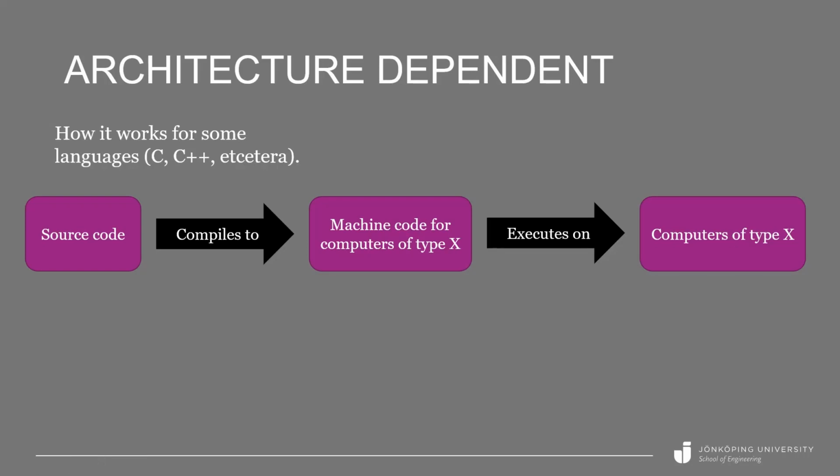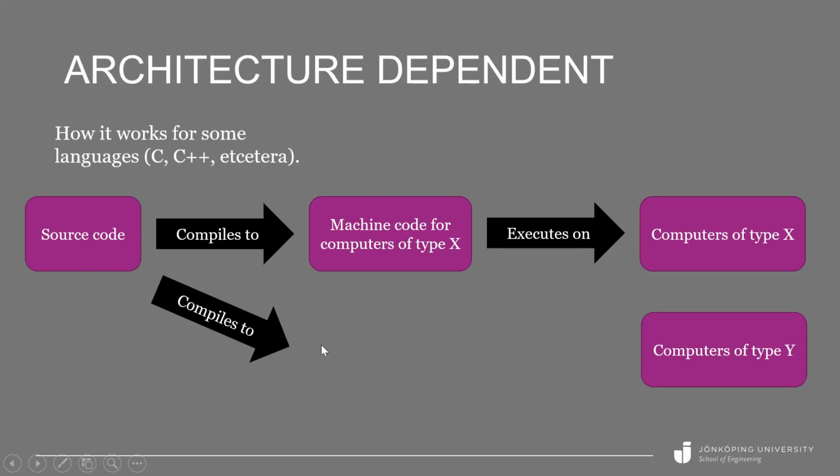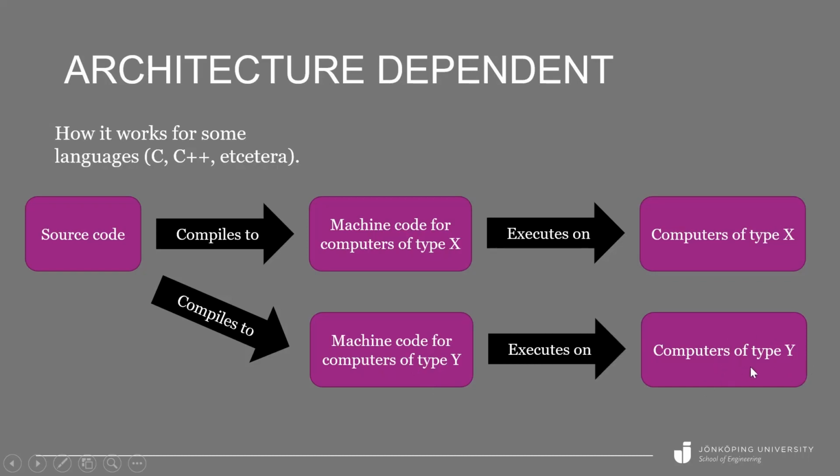But if a user runs another computer or a computer that runs another operating system, then the machine code we have here cannot run on this computer. So if you want your source code here to run on this computer, then you need to compile the source code again, but for another computer and another operating system. And when you do that, you end up with machine code for this computer and this operating system, and you can then run this machine code on this computer. So this works, but the drawback is that we need to compile our code here multiple times. So if we have 10 different computers here, then we need to compile it 10 different times. And this is something we want to avoid.